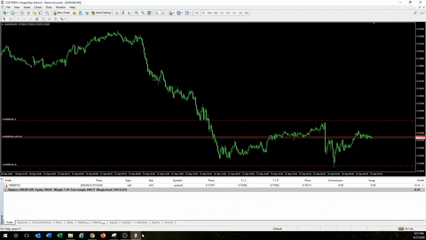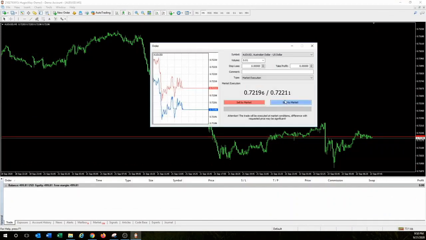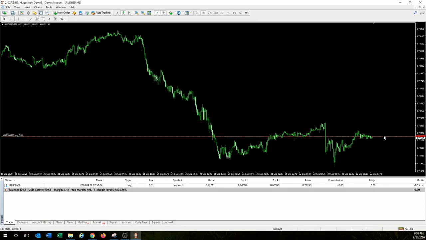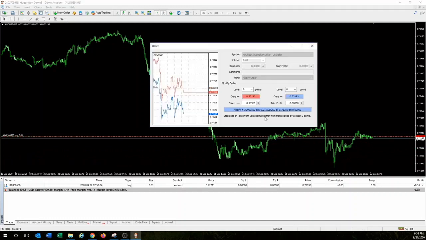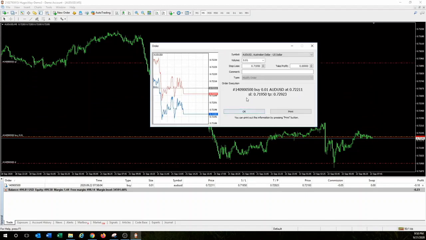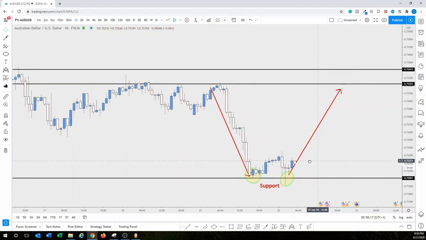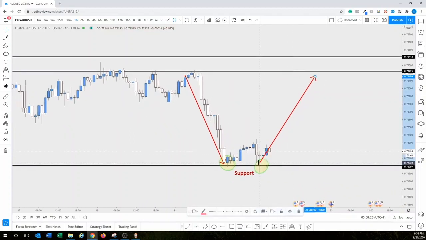Well, then we just jump into MetaTrader 4. I'm going to close this trade. If we believe price is going to go up, we set what symbol we're trading, our volume or lot size. Type is going to be market execution, so it opens up a trade right away. And we're going to place a buy. And we set a stop loss and a take profit. And based on our chart analysis, we're going to determine how much our profit's going to be. And how do we determine how much our profit's going to be?